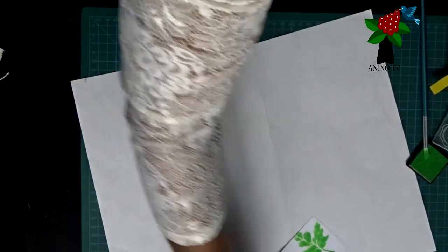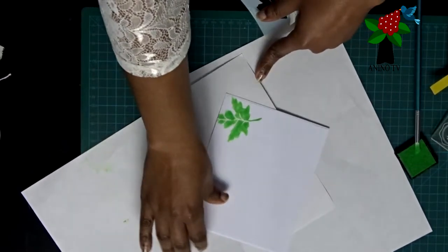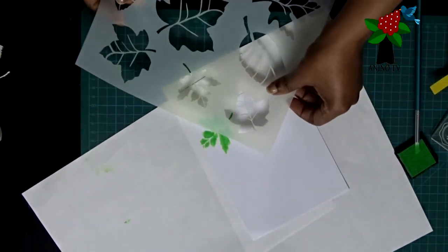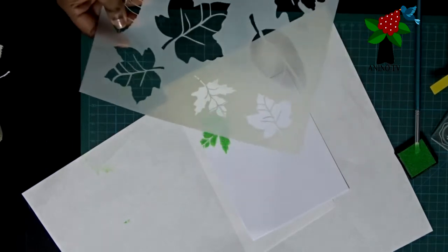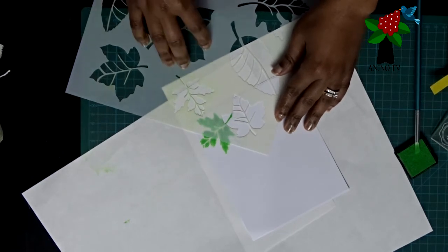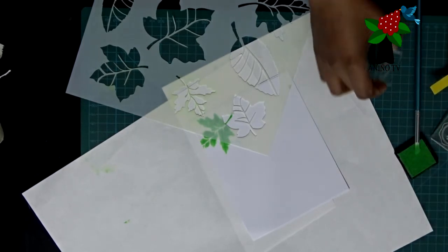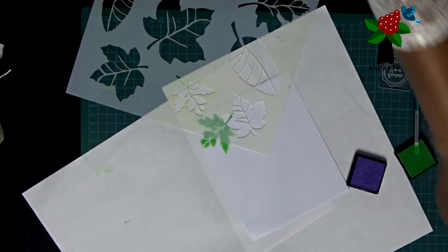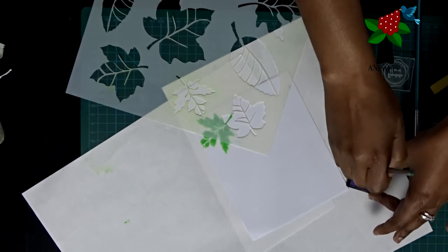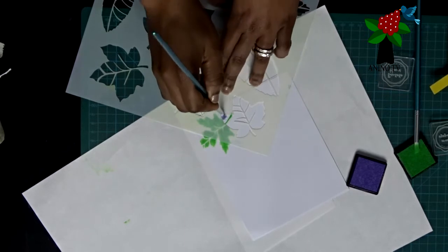Alright, so we continue. Just tilting the paper because I messed that place up. Okay. You can use different leaves. Since we used the same leaf in those ones, let me use these different leaves here. Let's give it a try. Like I do say, it's your design. Do it the way you want. So I'm going to use purple now. Violet. I'm going to just pounce on it.